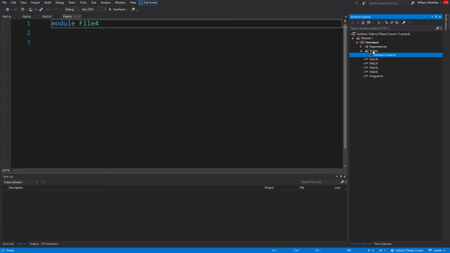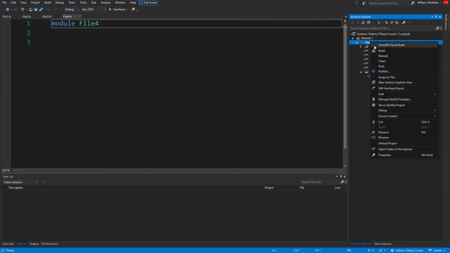So we now have this module 1 script file in this scripts folder, but you notice now it's at the top of this hierarchy, and so it's not going to have access to any of these things. Well, if it was a code file. So I'm going to highlight the folder here, press and hold the Alt key, and I'm just going to run that folder all the way to the bottom. And then I'm going to go ahead and create another folder, and I'm going to call it add new folder.